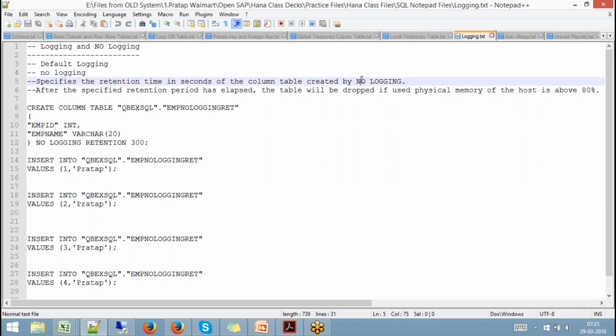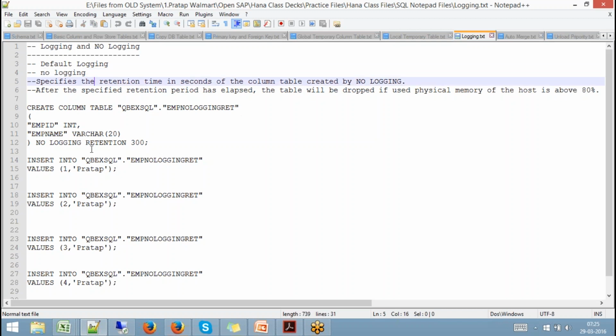Do you want to maintain those logs on this table or not? And after how many seconds must the logs be cleaned out? That's what we say. Now look at this. By default, logging is enabled on the table. And if you explicitly want to say, I don't want any logging on this table, we can use the property no logging.